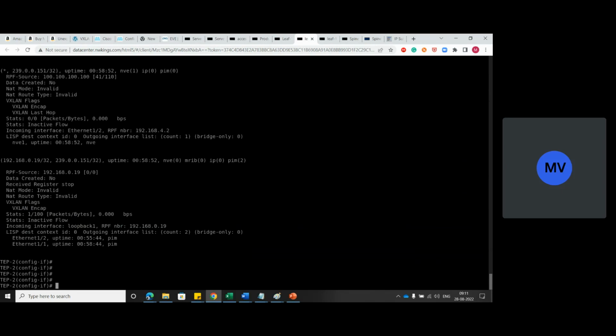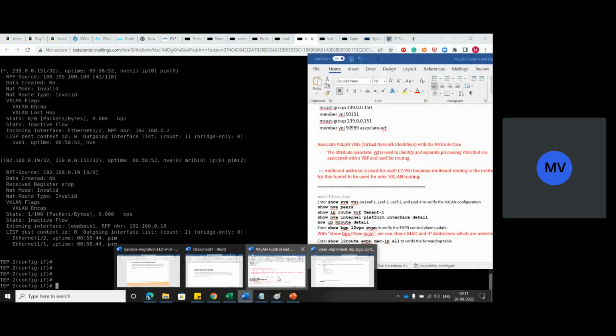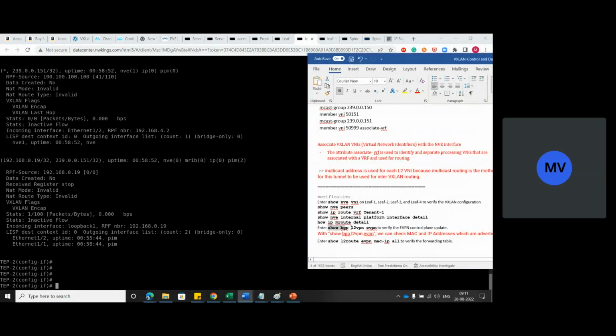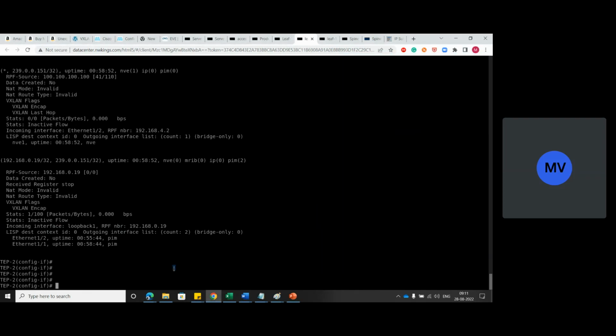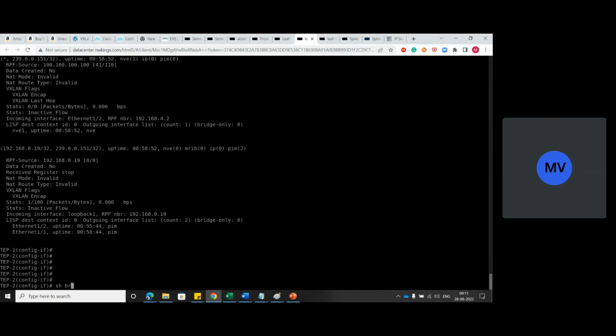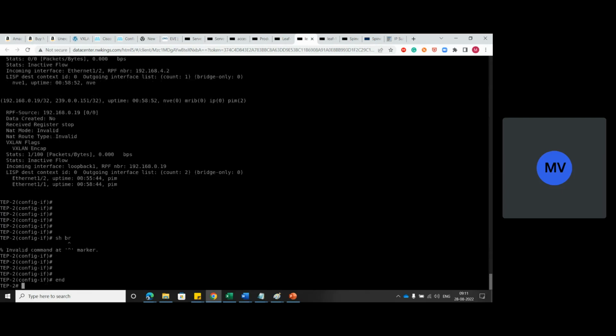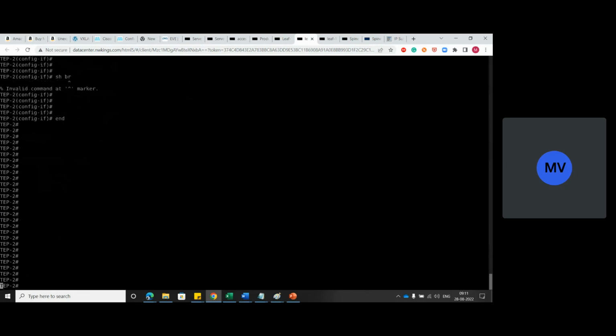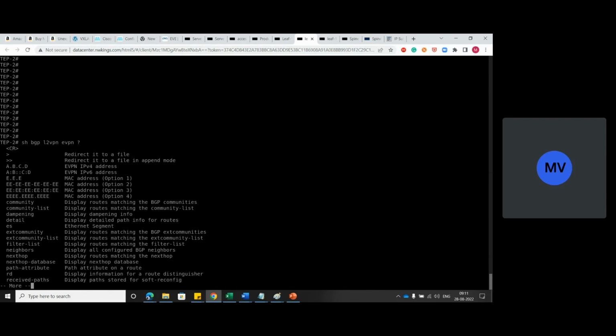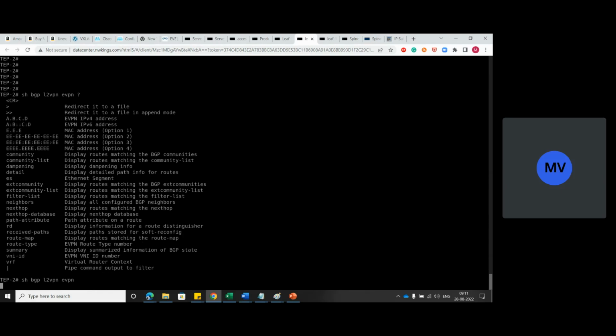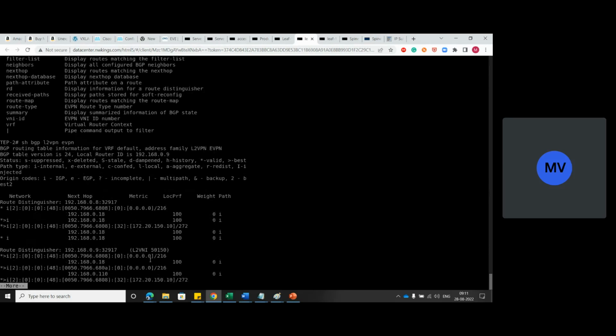Now another table, show BGP L2VPN EVPN, to verify the control plane. Just enter it. This is the EVPN route you are getting here.